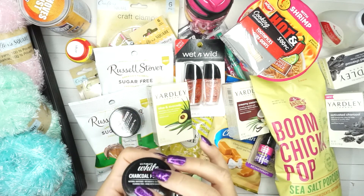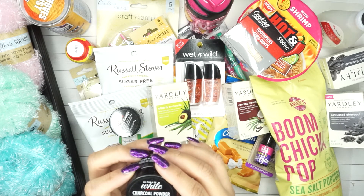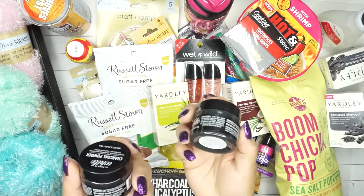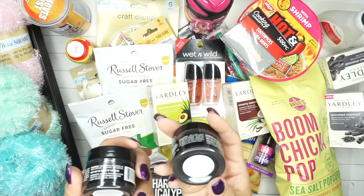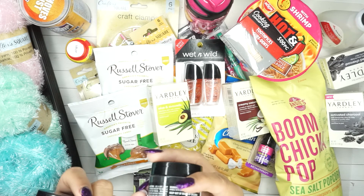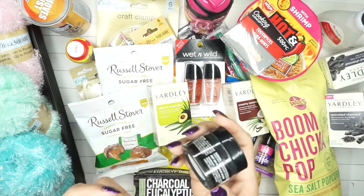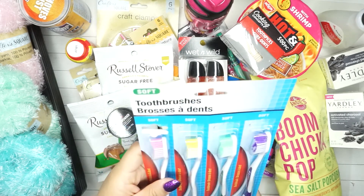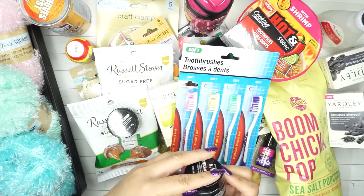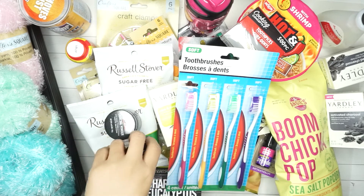I found these Ultimate White charcoal powder natural whitener - no harmful bleach gel - basically a charcoal powder for whitening teeth. I've been looking for an option to whiten my teeth. My husband is a little skeptical. I don't even know what it looks like inside - it just sounds like a powder. I was skeptical buying them because they were the last two, but they hadn't been touched so I checked.